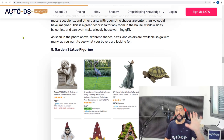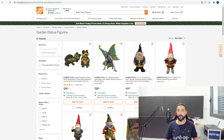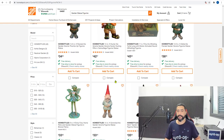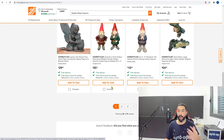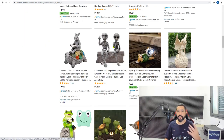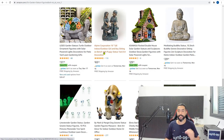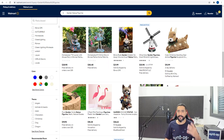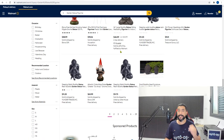Product number five is garden statue figurines — the little statues people put in their gardens to make them look and feel more alive. Everyone has a character they connect to, so there's a whole bunch of different types. Home Depot, Amazon, and Walmart all have nice selections. It is an evergreen niche; even in the winter these garden statue figurines sell well.